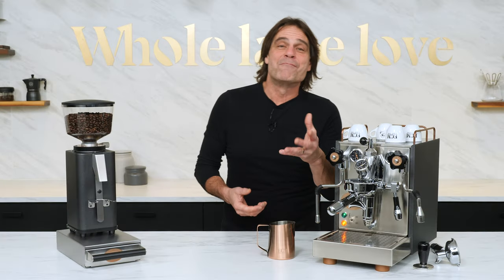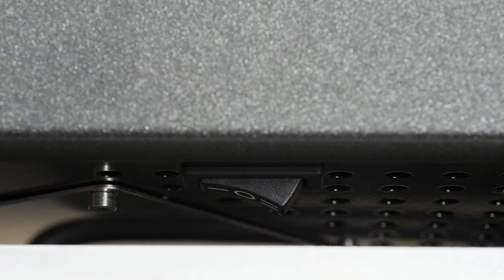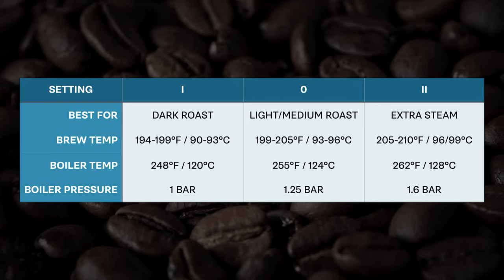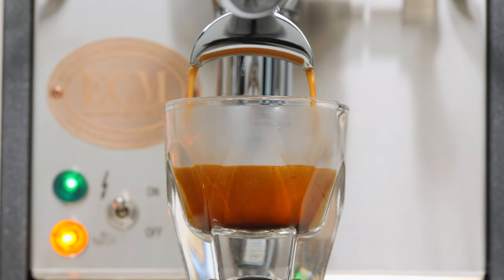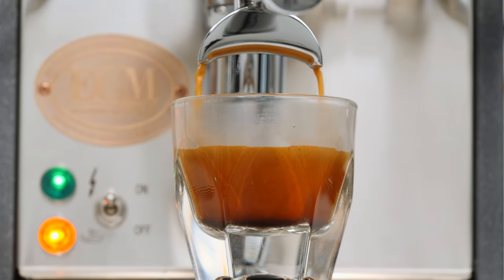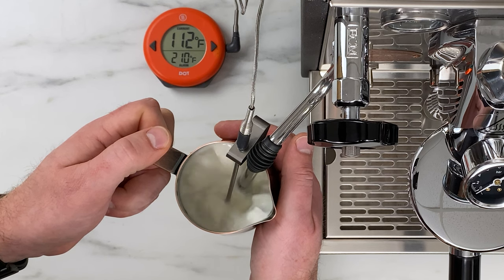The 3-way temperature control is a marquee feature of this machine. Using the 3-position switch located under the right-hand side of the machine, you can quickly set brew temps appropriate to the roast level of your coffee. Push the front of the switch in for a cooler temperature for darker roast coffees, set to the middle position for medium and light roasts, and push to the rear to go to a higher temperature to bump up pressure in the boiler for extra steaming power. Here's a chart showing the typical uses, temperature ranges and boiler pressure for the switch positions. While you don't have the degree-by-degree settings of a full PID machine, boiler temps are under PID control and far more accurate than heat exchange boiler machines run by pressure stats.